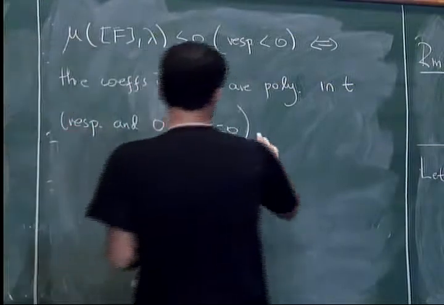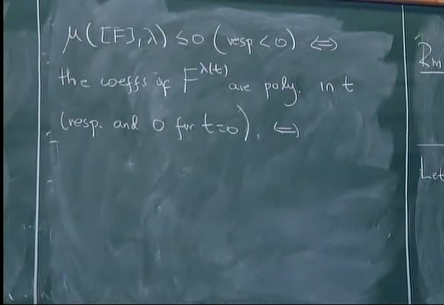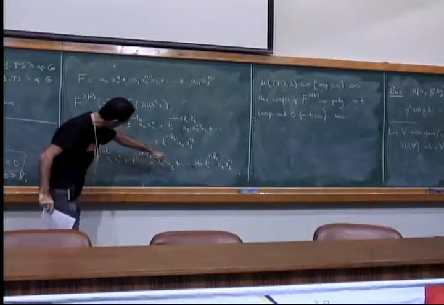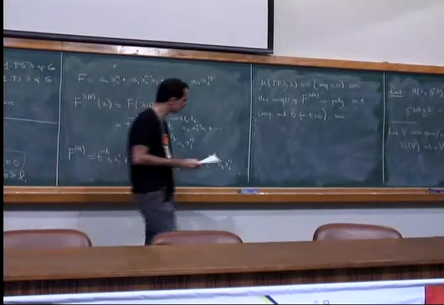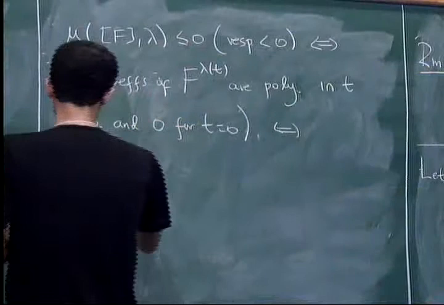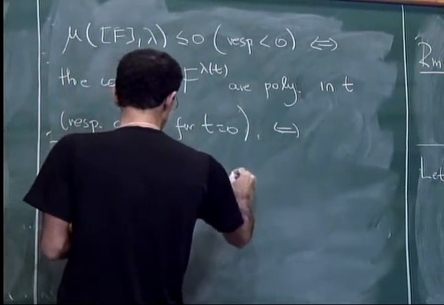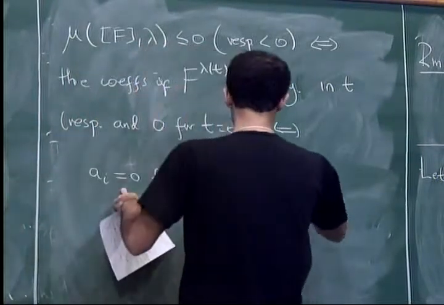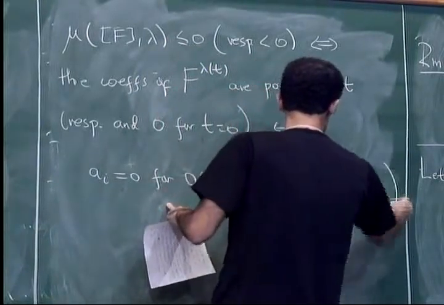Then you check the expression here. You see that L naught is positive. So these are all negative powers of t until you get to a point, more or less half the way, where you reverse and start getting positive powers. So this holds if and only if ai is equal to 0 for 0 less or equal than i less than n over 2. And if I want it to be 0 for t equals 0, I have to add, if necessary, n over 2.